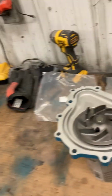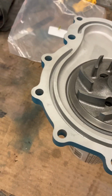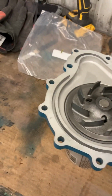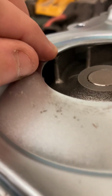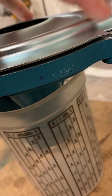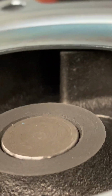The only other thing I did was I got a divider plate in for the water pump for the motor, and I just did it. It's no big deal. I'll show you real quick. They say they want those divider plates to just barely miss the fins in there. So let's see if I can spin one around here. So you see that's about a 1/16 of an inch.